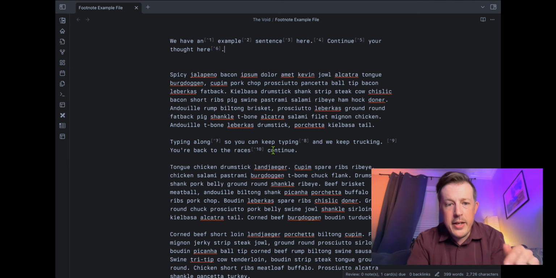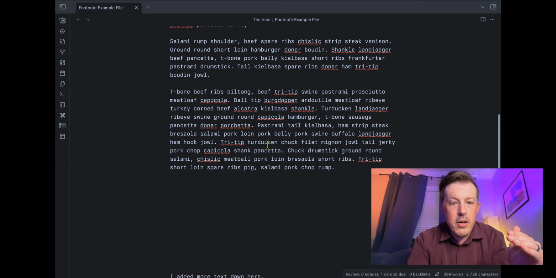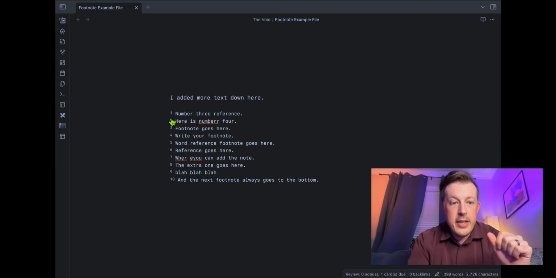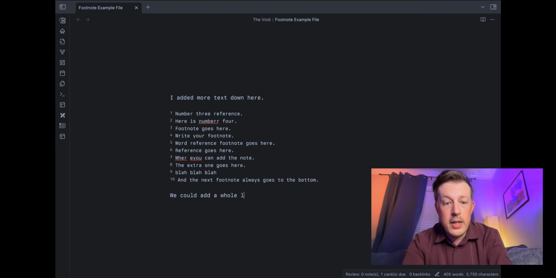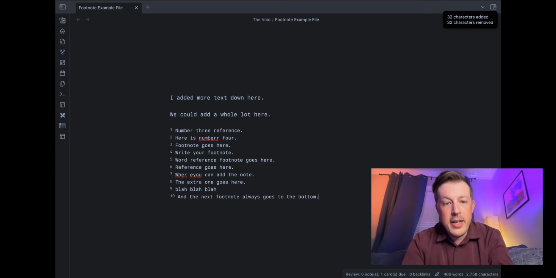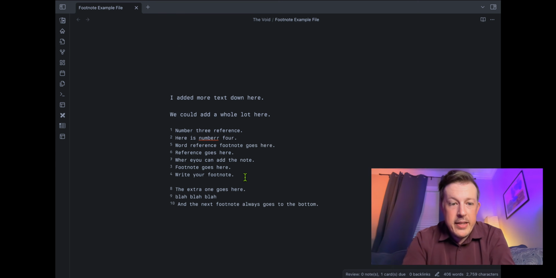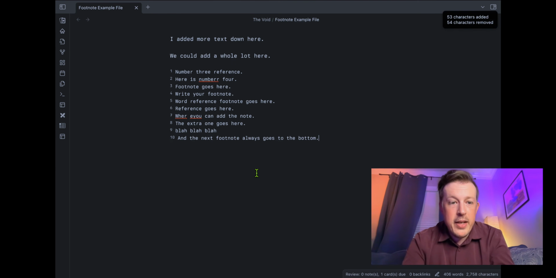So you can see 7, 8, 9, 10. And then all the way down here, it adds one line and then moves the text here. And then everything is properly numbered and arranged and tidy. So then we could add a whole lot here. Command Shift L, and voila, it just goes pop, pop, pop. And we could even cut that, add that there, intentionally try to mess it up, and it goes right back to the way that it should be. So there you go.